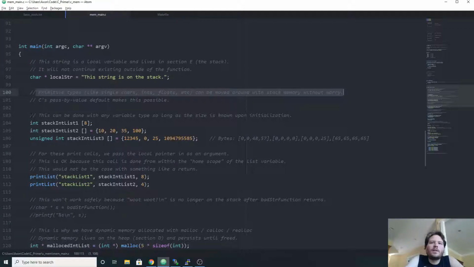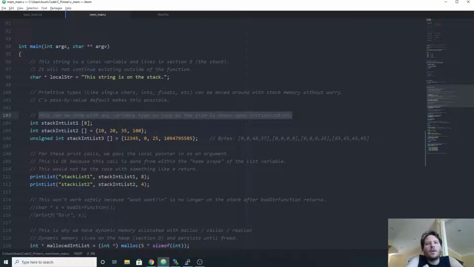So let's look at some initialization from the stack. In this case, we'll create some arrays. So we create our first array here, int stack_list1, size 8. This list, we didn't specify what the actual values are.